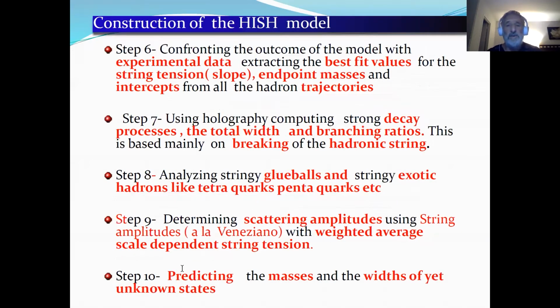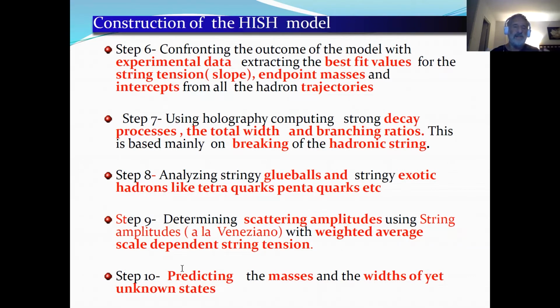Okay, then once we have this quantized system, we confront the model with the experimental data, from which we can extract the best fit values for the string tension, for the endpoint masses, and also for the intercept of the various trajectories. Once we have that, that sets up the framework to have a model for the spectra.